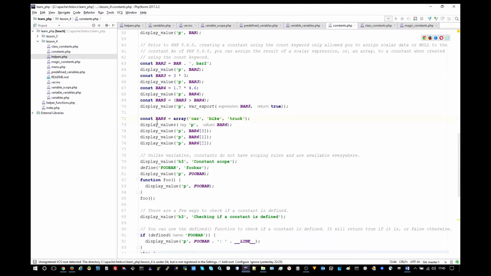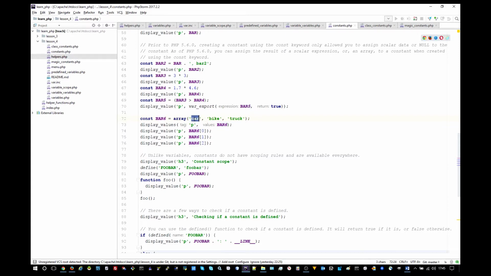Then here we are assigning an array, so we're creating a constant named bar6, and it's going to contain an array that has 3 items: car, bike, truck, and we're looping through all of the values here. You can also output the values one at a time, or some of them and not all of them. You can reference them using their array key.